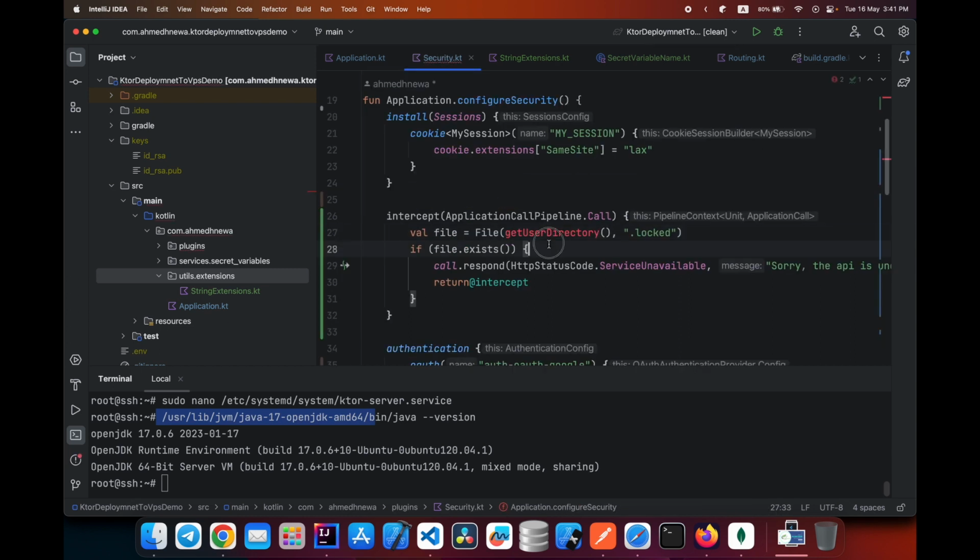So we will go under security. I will explain everything, don't worry.